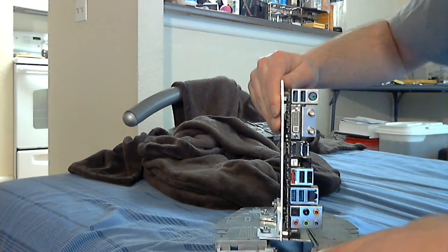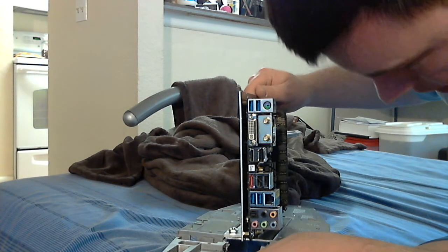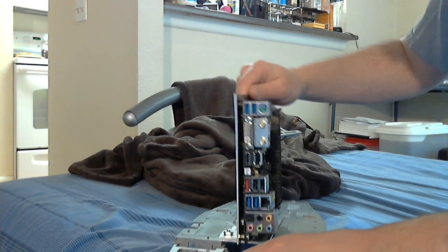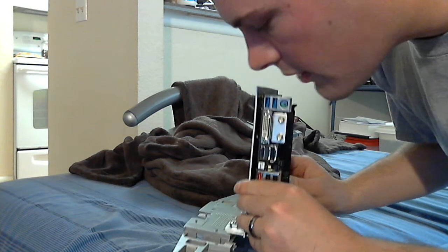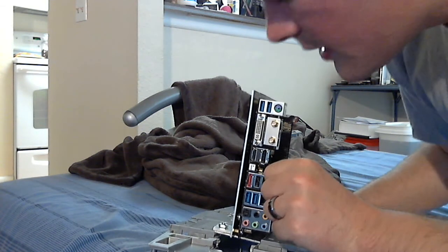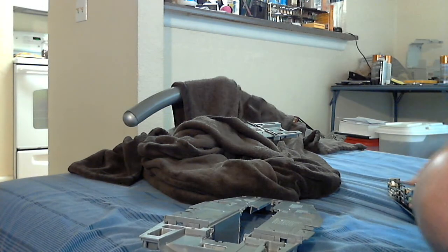So this is it. Looks awesome. Now I just have to get to work and Dremel out the plastic that I don't need. I'm trying to show you guys the best way I can. So this is what you see, like so. It's gonna look like that, if I can get it all even, of course. So it's gonna be like this, give or take. So that is it, guys, for this video.